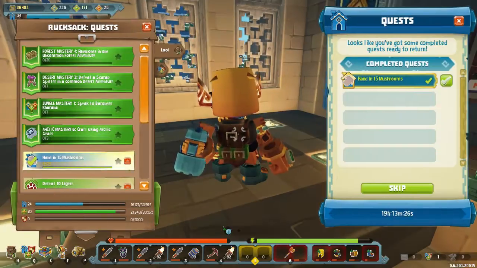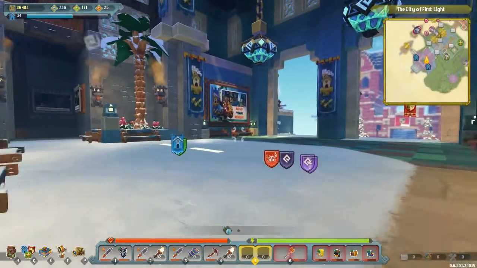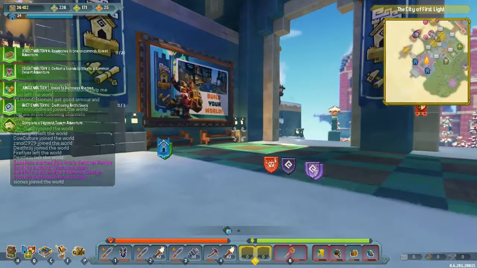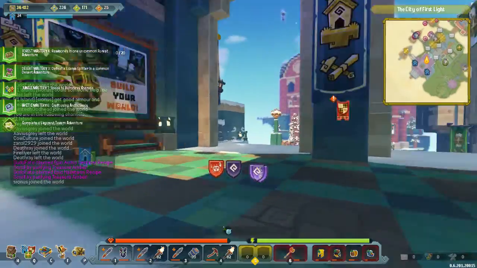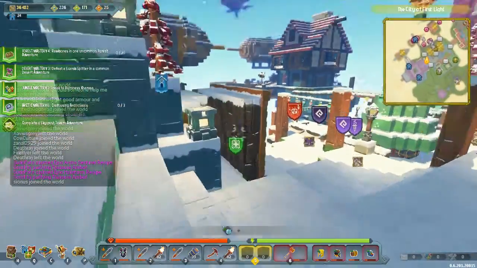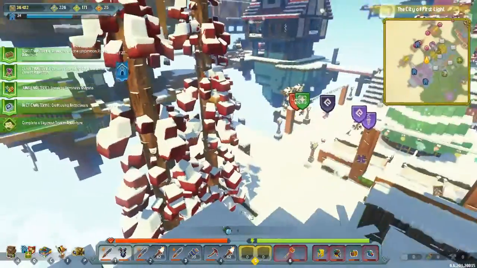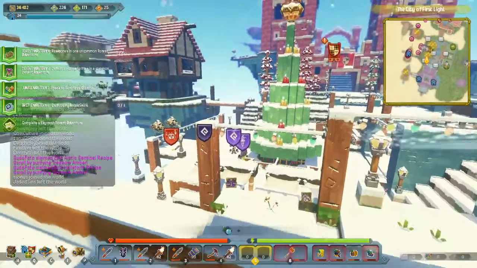Okay, yeah, it was here. We had 15 mushrooms to turn in. By the way, I have 226 Settler Guild marks, 171 Explorer Guild marks. I have a lot of marks. And I even have 25 Gladiator marks, even though I'm at rank 0 for Gladiator.